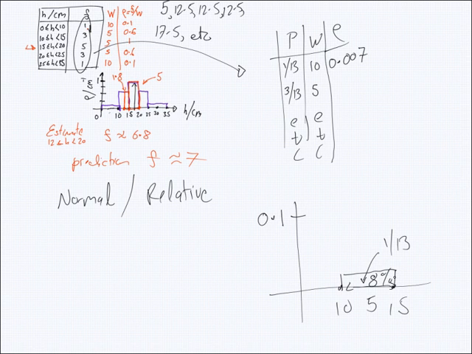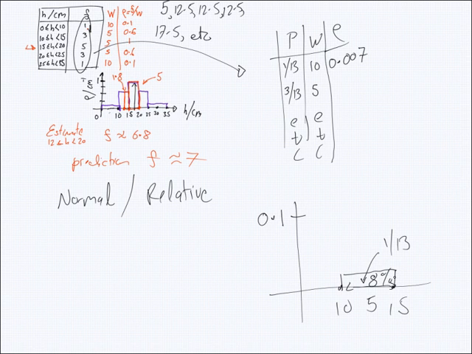In fact, you know how many times smaller this scale will be. 13 times smaller. Because what have we done to all the frequencies? We've divided them all by 13. So 13 is the total. So all the numbers here will be 13 times smaller. You're scaling down by a factor of 13.